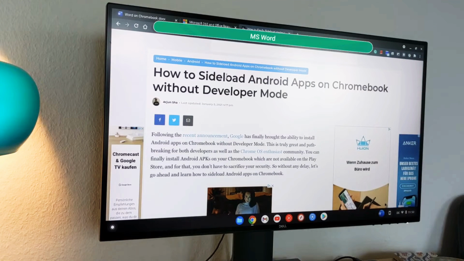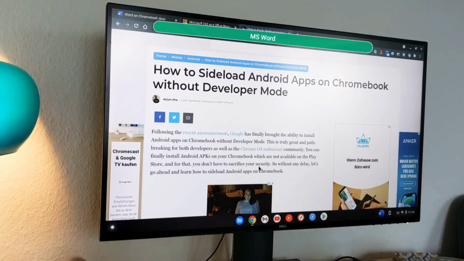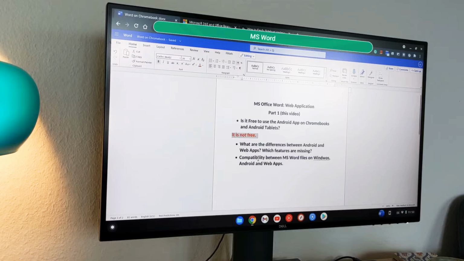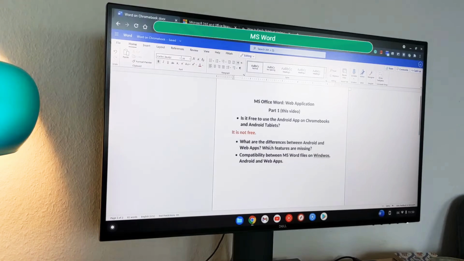I will link these two websites in the description, so you can go and check it. So maybe you can find old versions of APKs where they don't have this 10.1 inch limit criteria. Then maybe you're able to install this application and run it for free. So you have to go and try. But in my opinion, I will write that it's not free because it's a hassle to do that, and most people don't know how to do that actually.